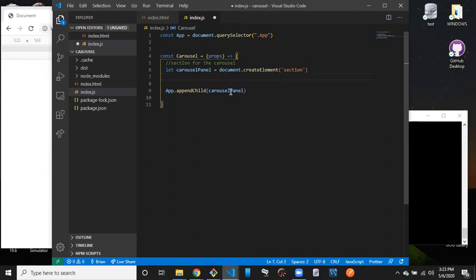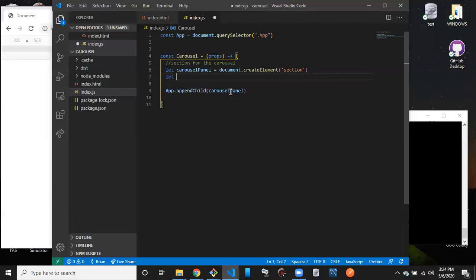So the other thing you could probably do is, inside of the carousel panel, that's where you would stick your image and then just two buttons, right?